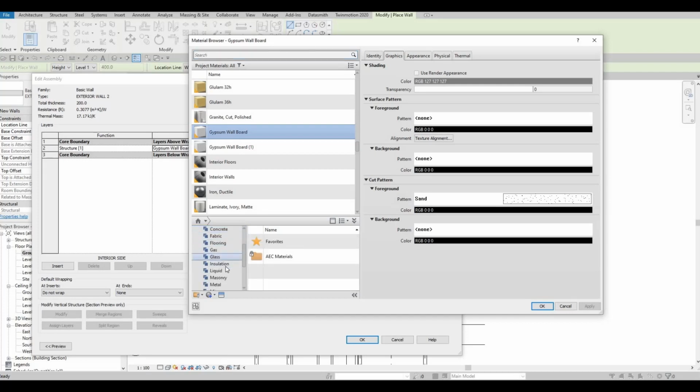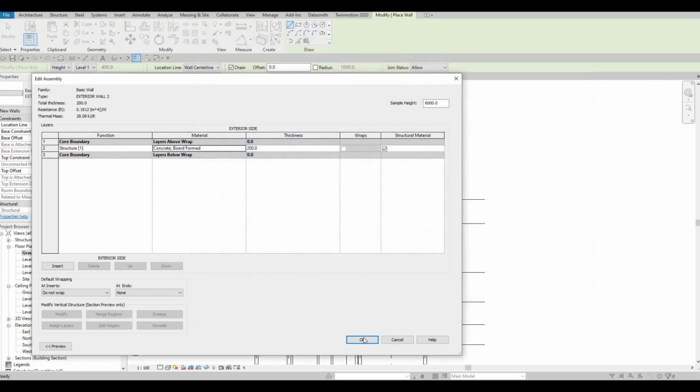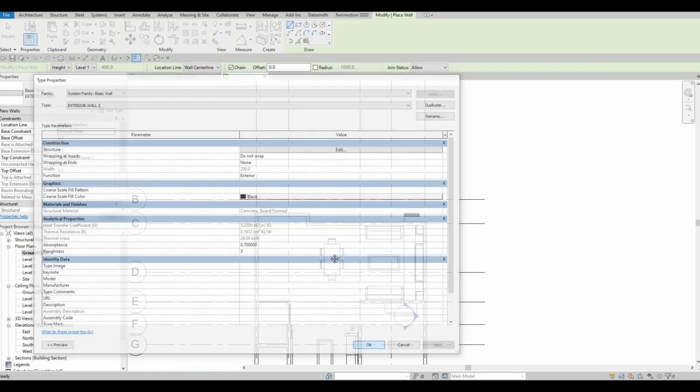I want to choose one of the stone materials right here, or even let's change it up like one of the concrete here. Apply, OK, and then OK.